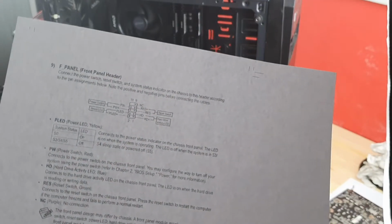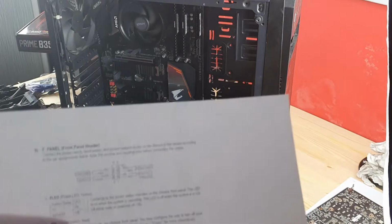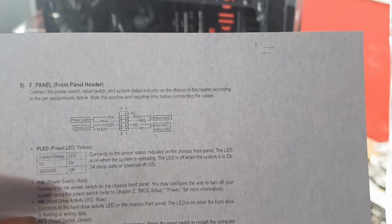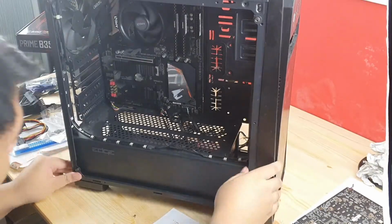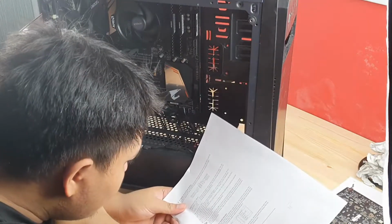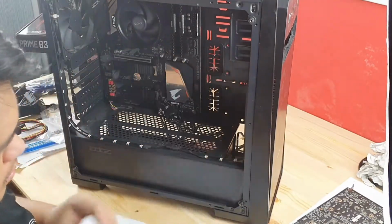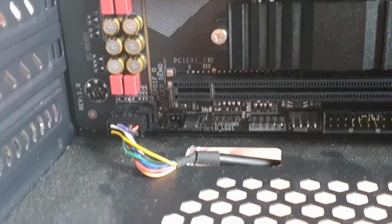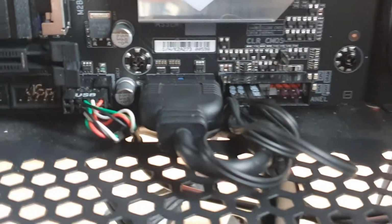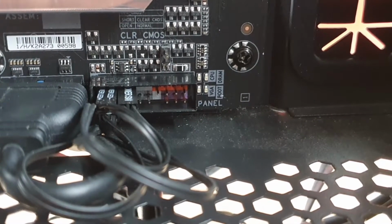So I got this from the Gigabyte website, and they have the breakdown of the various front panel connectors that we need to connect to the motherboard. So I'm just going to follow this, alright? That is the audio cable. And then there's the USB 2.0, USB 3.0, and of course the front panel connectors.